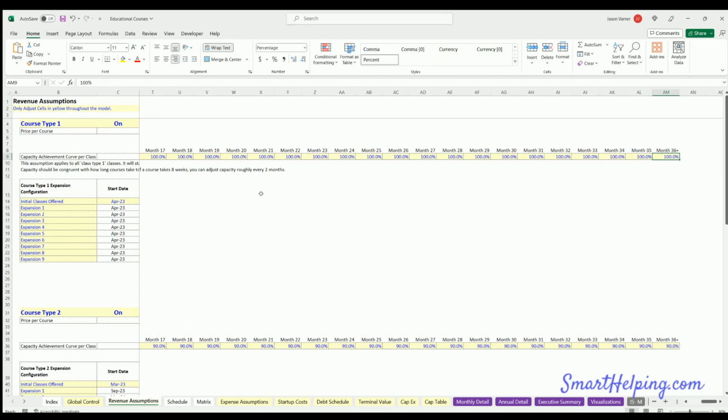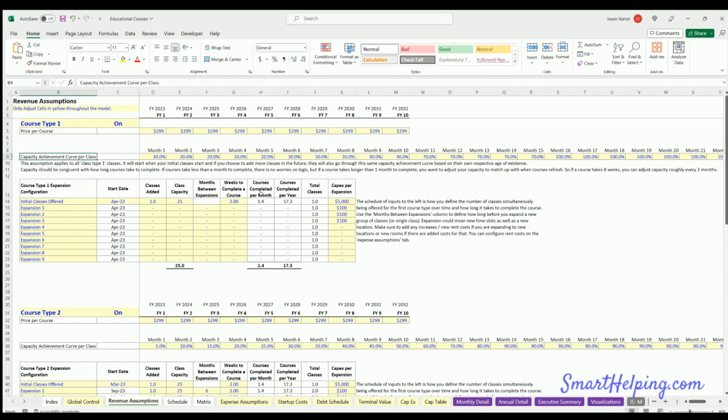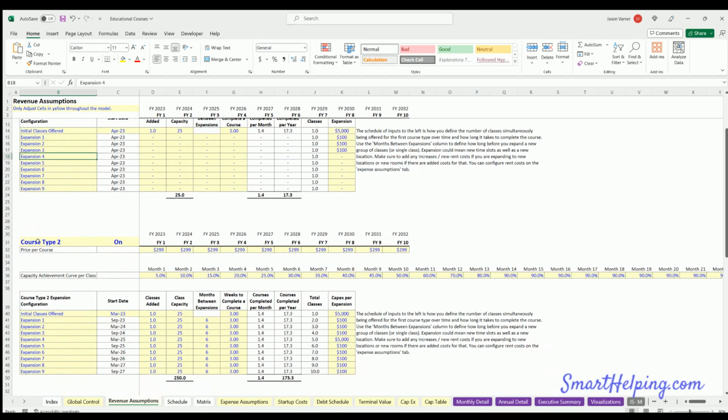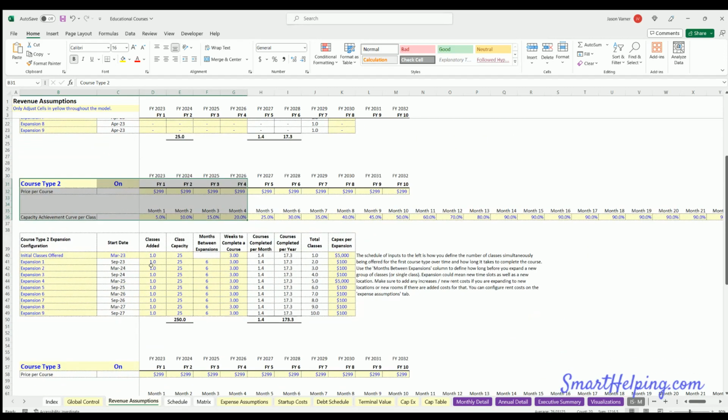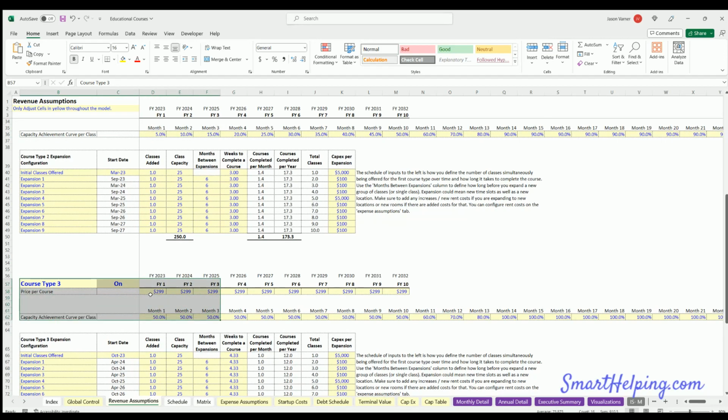And you can go up to 36 months, and then after month 36, whatever this is will be applied to the future. And this curve applies dynamically every time you add a new class expansion within a course type. And there are obviously separate assumptions for each course type for their curves and their pricing.